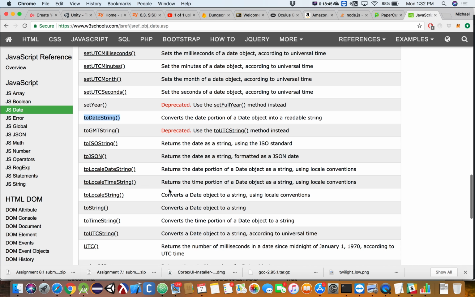Local time string, which is the time portion of the date. To locale string. Maybe this one.